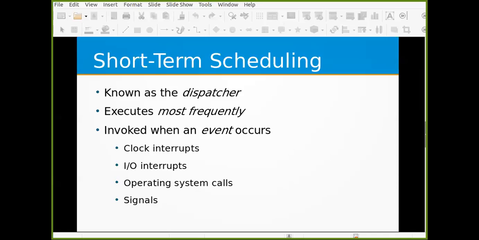So are you getting up to this point what we are discussing and in which direction we are going? Are you getting the idea? I know you are busy in your attendance, but yeah, fine. So this is the overview about the different types of scheduling.